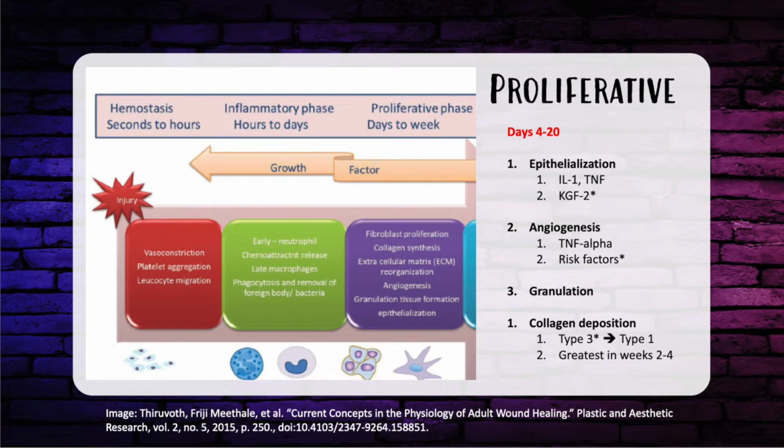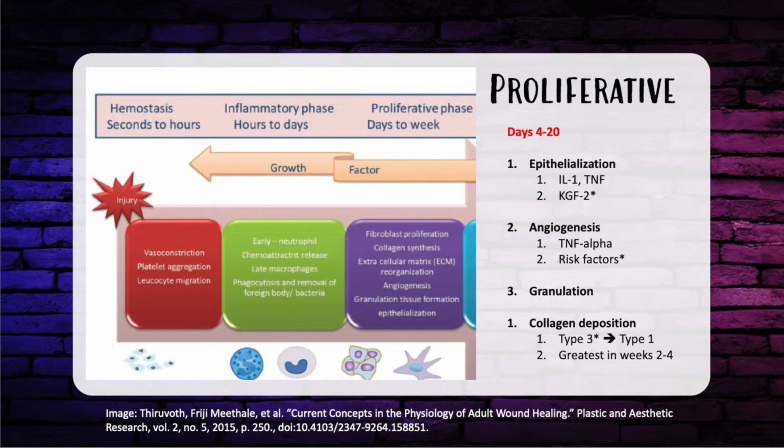Yeah, sure. So granulation formation with fibroblasts migrating into the wound site from the surrounding tissues. They become activated there, and then they begin synthesizing collagen and proliferate. What type of collagen do the fibroblasts make, and is this important to know? This is super important to know. Fibroblasts begin synthesizing a provisional matrix comprised mostly of collagen type 3, glycosaminoglycans or GAGs, and fibronectin.